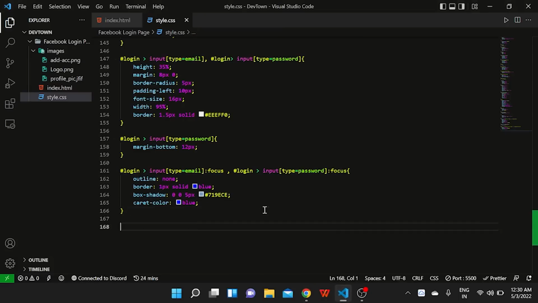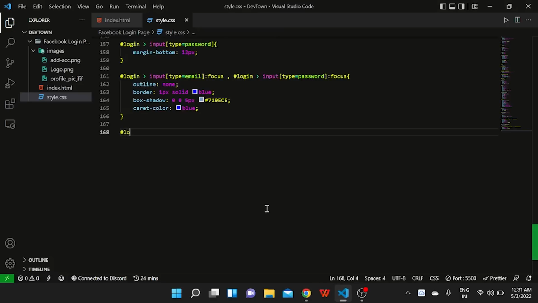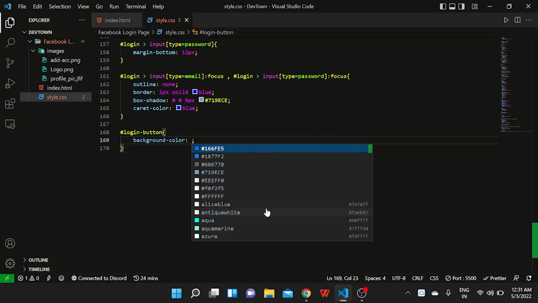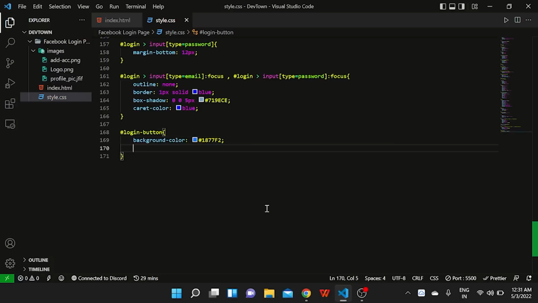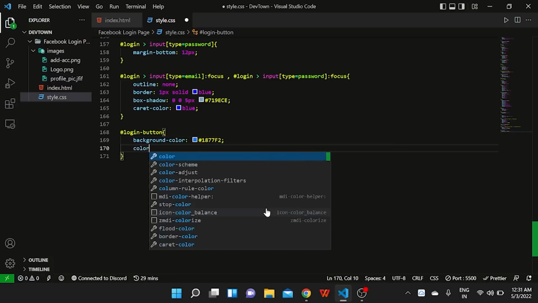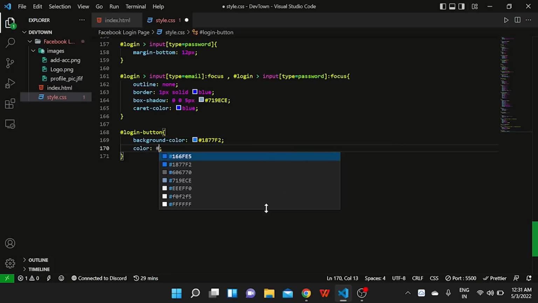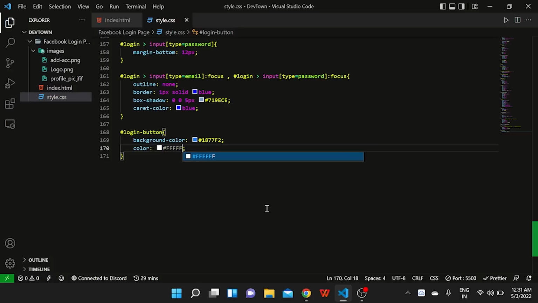Now let us move over to styling the login button. So inside the login button ID, I want the background color to be of color code 1877F2. The color of the text should be white. So there are going to be 6 Fs.